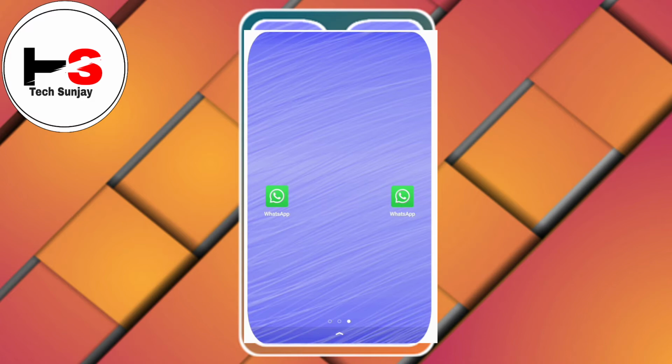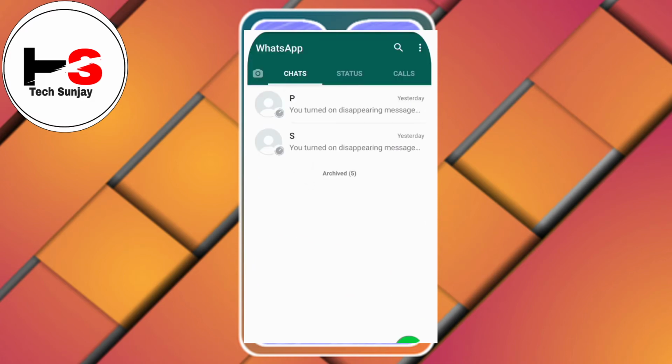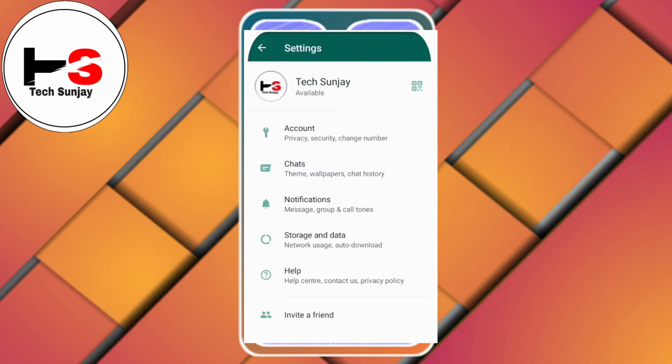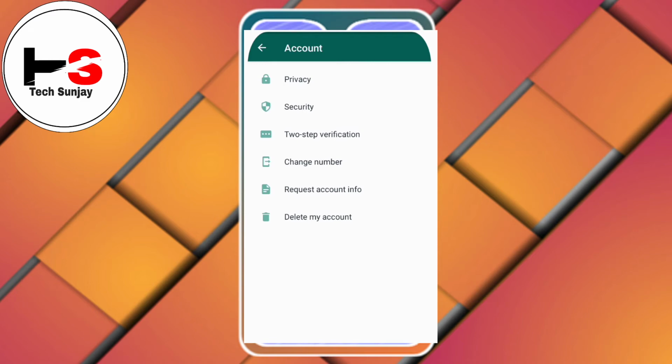Then let's begin. First of all, open our WhatsApp application, then click on the more option, that is the three dot option, go to settings and click on account, privacy, security. Then the third option is two-step verification, click on the two-step verification option.